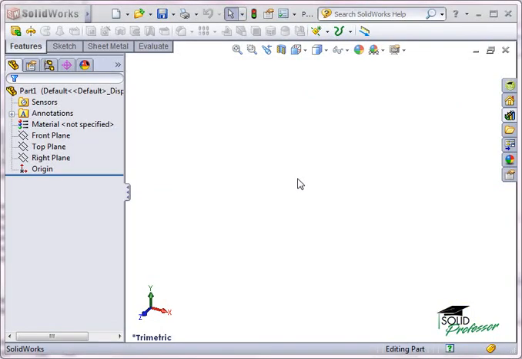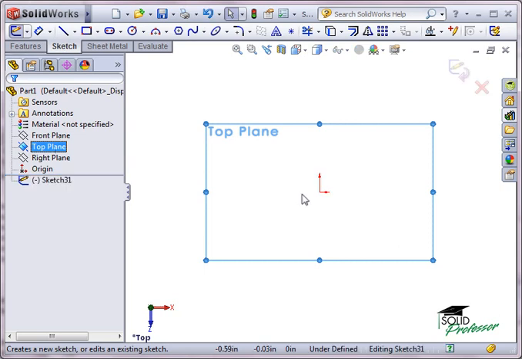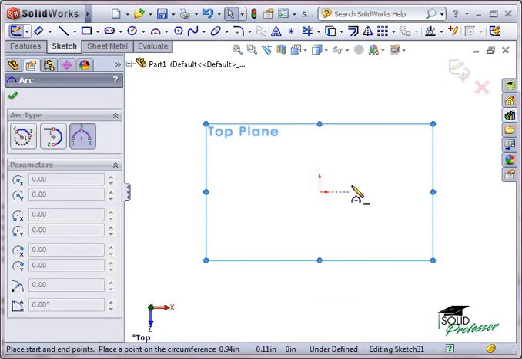When it's necessary to create a sheet metal cone or cylinder, you must create the profile in that shape from the start. There's no way to completely roll the part into a cylinder from the flat state. Let's start a sketch on the top plane of this new part and use the 3-point arc tool to create the profile of the sheet metal cylinder.